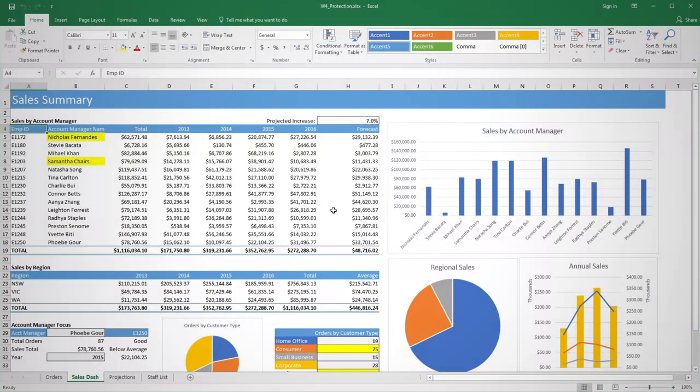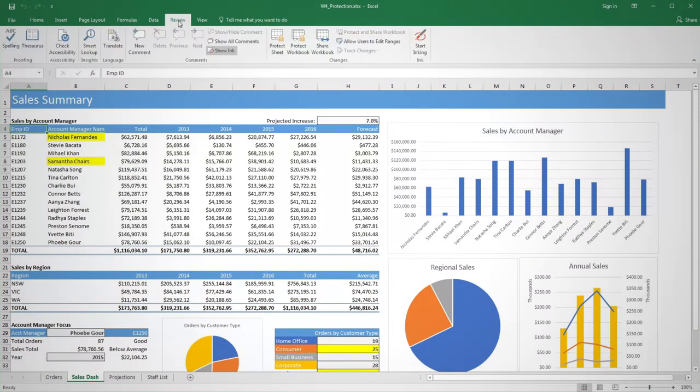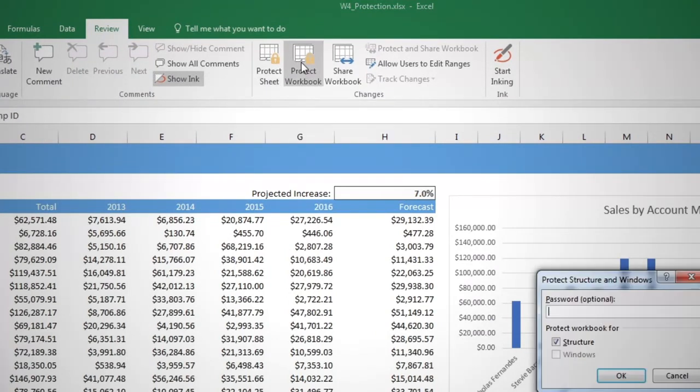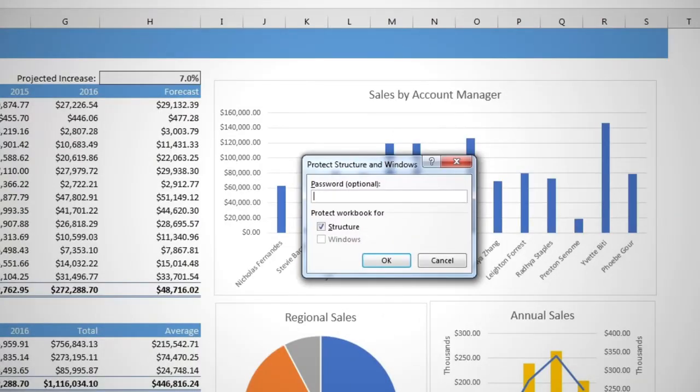Now the other 2 options available to us can be accessed from the Review tab, which is where we would typically go. And you'll see a group called Protect. And the first option we're going to look at here is the Protect Workbook. This allows you to protect the structure of the workbook. We're going to click on the button, and you'll see it offers us the option to put in a password. You don't have to, but if you want to ensure that people can't remove this level of protection, make sure you put in a nice strong password. We're not going to worry about this now, so we'll just say OK.